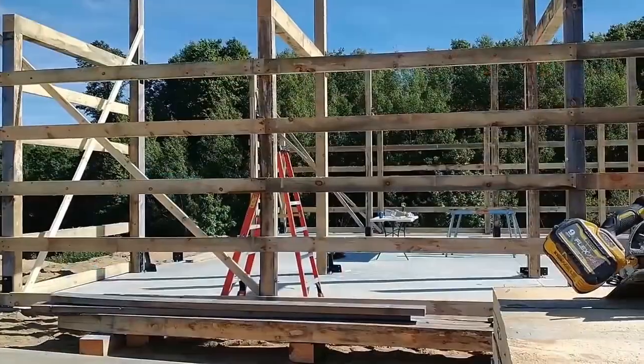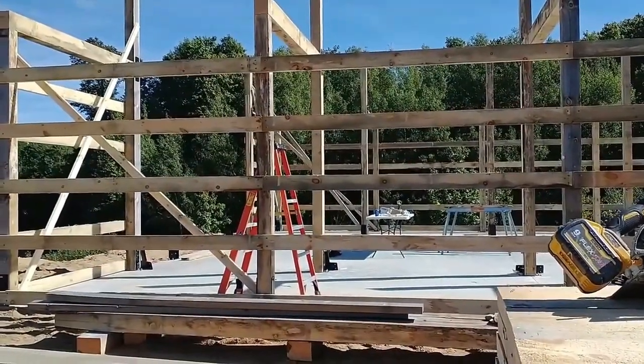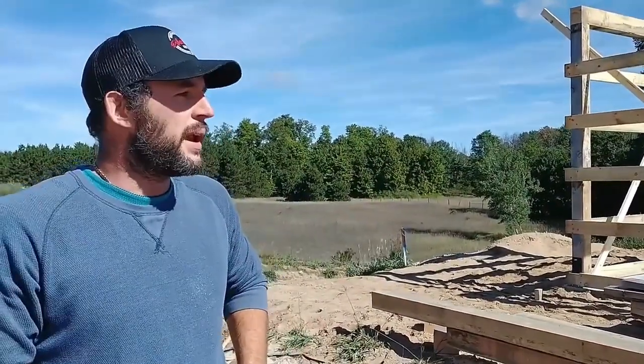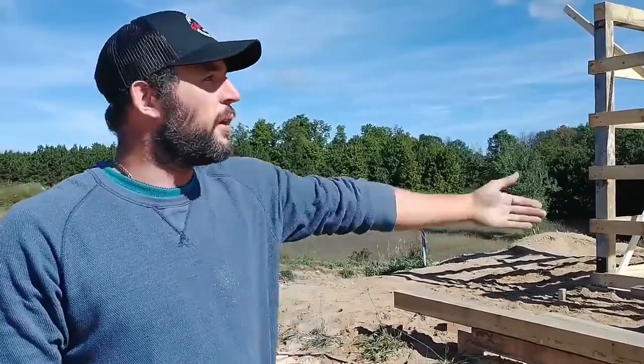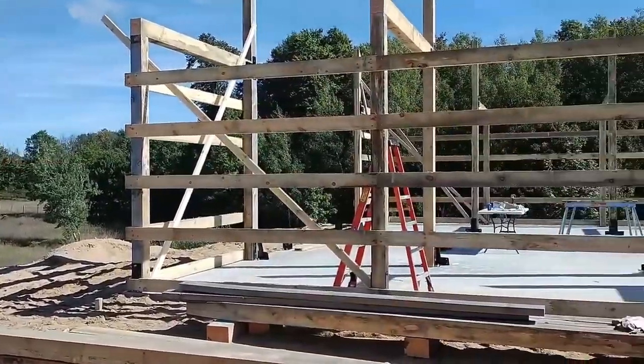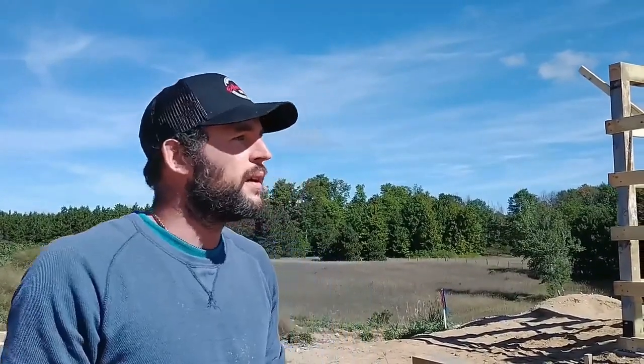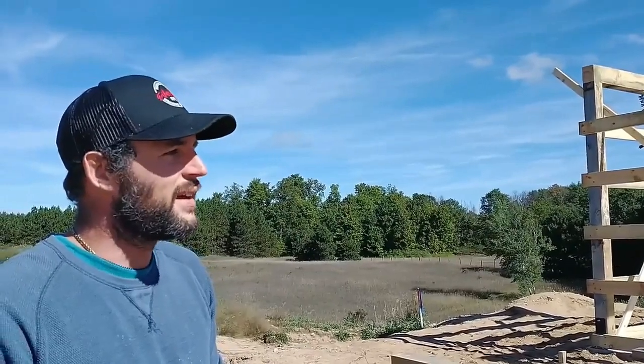I learn new stuff regularly, you know, so there's like a hesitation to it, but that's really part of the process, I guess. Because this is the first timber frame barn, other than that one, that him and I have ever done. And how you like it? I like it a lot.